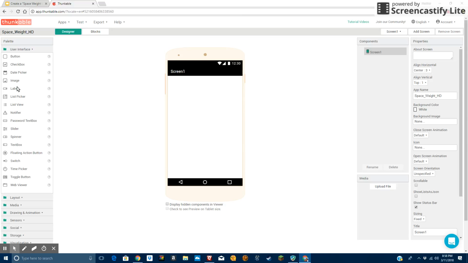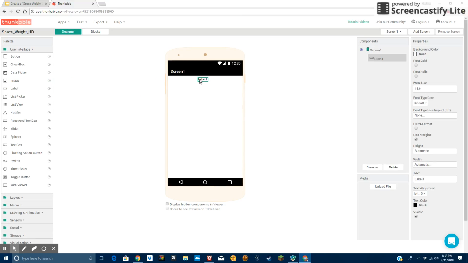So I'm going to go grab a label, bring it over here, and on this side in properties, I can scroll down to where I see text and replace this with text. So I'm going to say gravitational pull. Gravitational pull on Earth equals 1g.